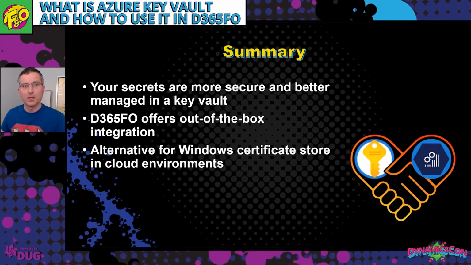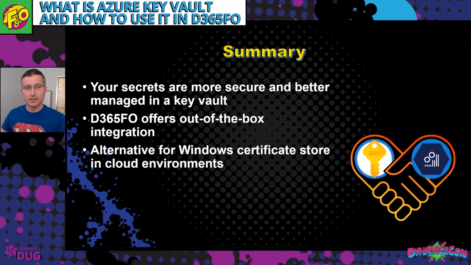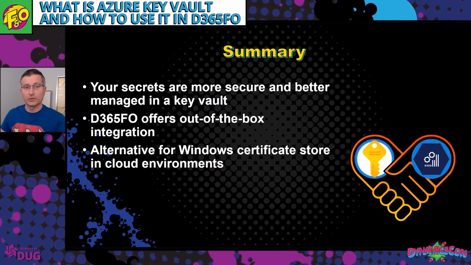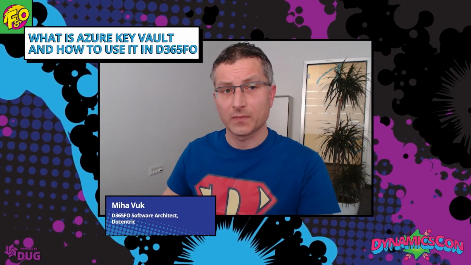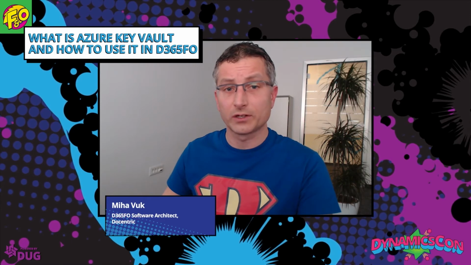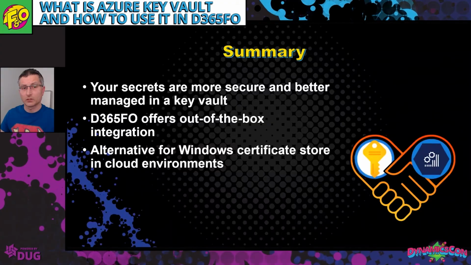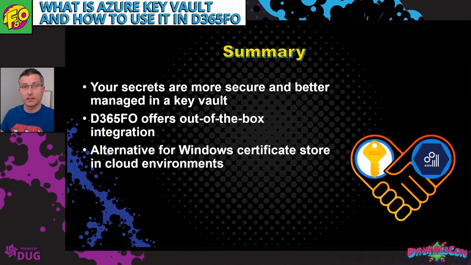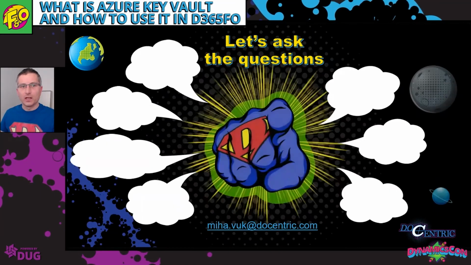What have we learned? Your secrets are more secure and better managed in a key vault. The use cases that we have seen could also be implemented without the key vault with secrets in the database, but that would pose a higher security risk. F&O supports integration with Azure Key Vault, but that is used just in some places across the standard application. So there is a lot of room for higher adoption in standard and in custom modules. And if you were using Windows Certificate Store or similar legacy store on your on-premise environments, Azure Key Vault is a good cloud alternative.